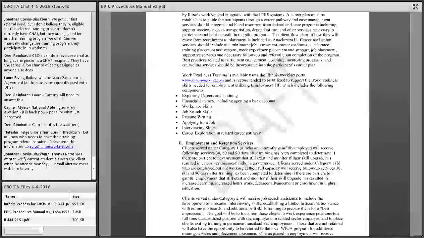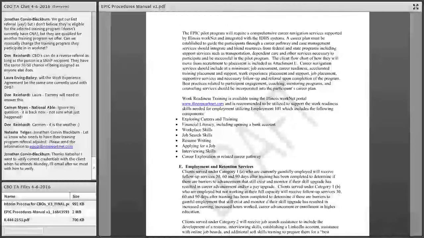This could be very valuable for you guys, because individuals that are considered mandatory have to participate in 80 hours a month. You cannot make them do over 120 hours per month, but we're going to create a document that they can sign. If they want to participate in training and work experience over 120 hours a month, all they have to do is sign off on that. But they have to participate in at least 80 hours a month, so that's 20 hours a week. This is a component you could use with these individuals and bring them in.